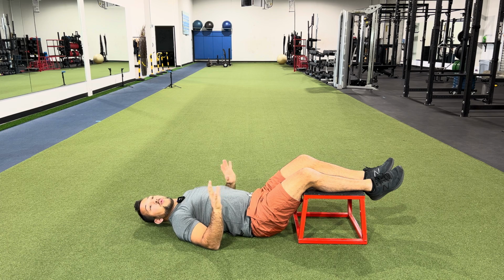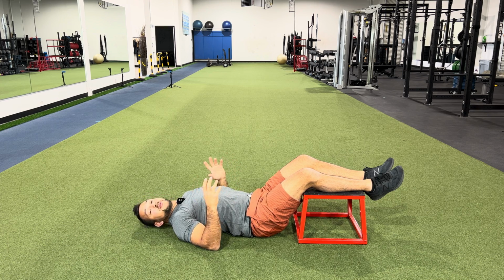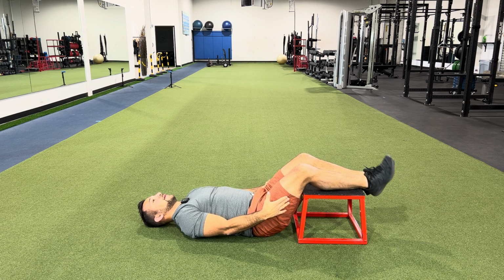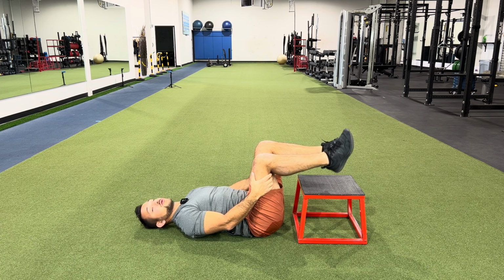So that is one way, and that is the 90-90 position. It's very effective, and it's sometimes what we call the relief pain position or the back pain relief position. So again, it doesn't have to be perfect with 90-90. This would be more like 90-90. The more flexion you get, so a higher stool would be better.